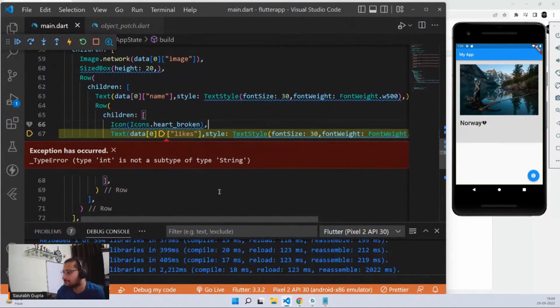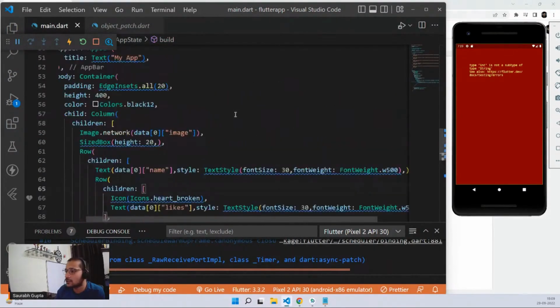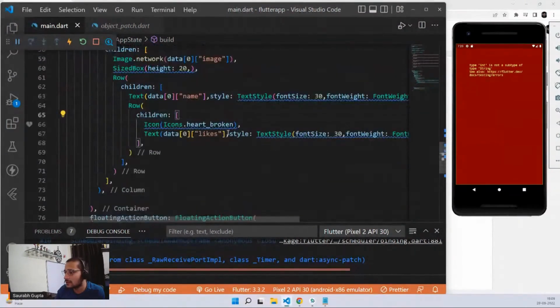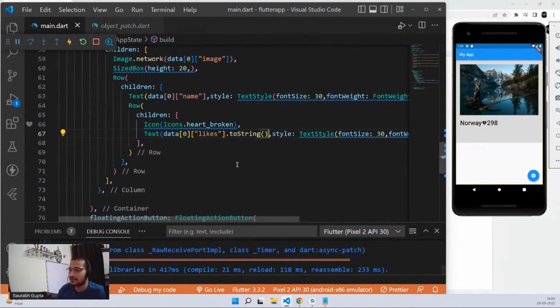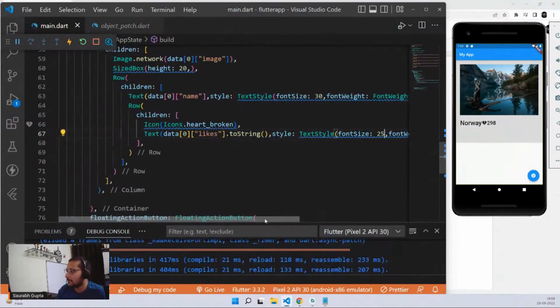Oh, it's an integer. So while storing it, I can also convert it to string, to string. That will be much better. Here we go. It's too big, so I want it to be around 25, let's say. Yeah, that much is fine.